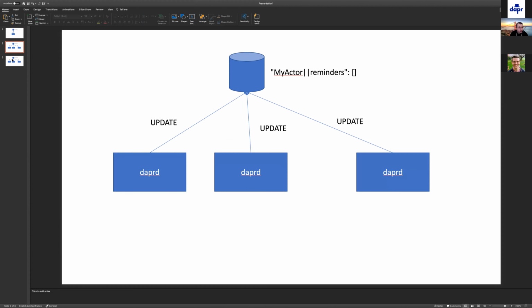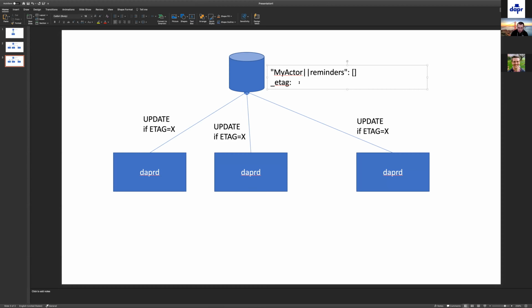So that's where, as you can guess, the etag came in, where now we only write to the state store if the etag matches. If the etag from the last time I read changed to y, the update will fail, and then we just retry. The update operation is retried with an exponential backoff to deal with the race condition. So that is a high-level view of the fix. It's 100% backwards compatible.